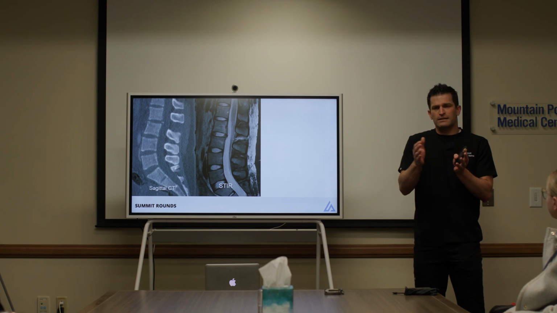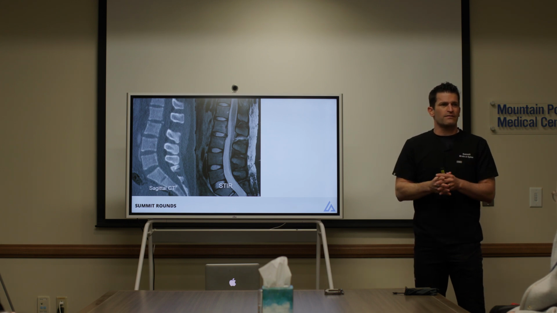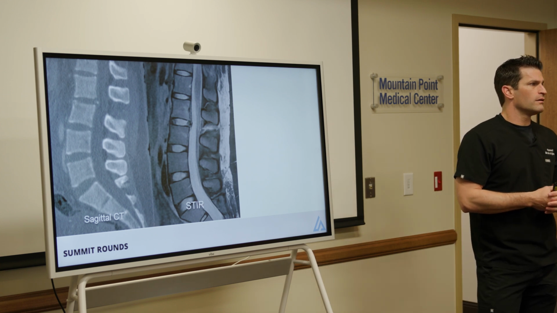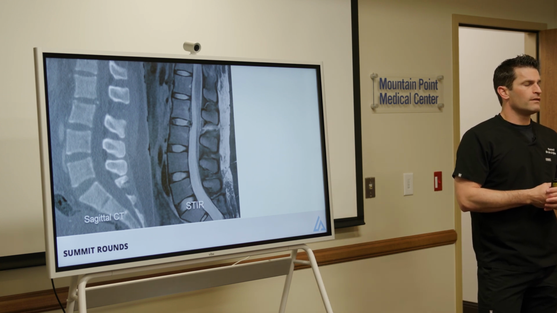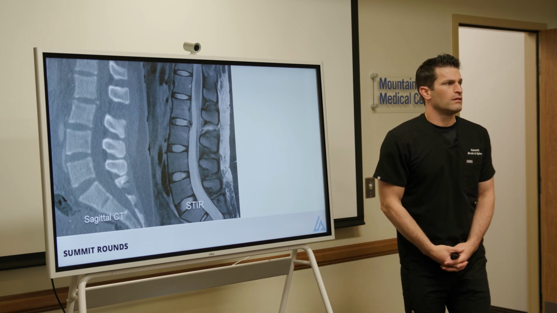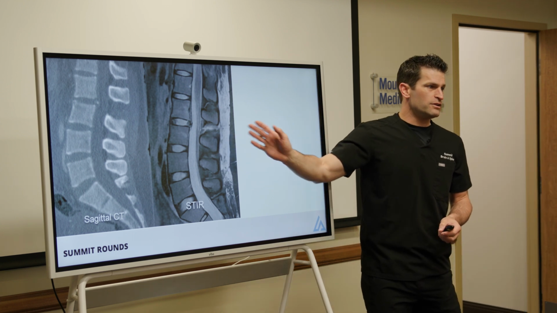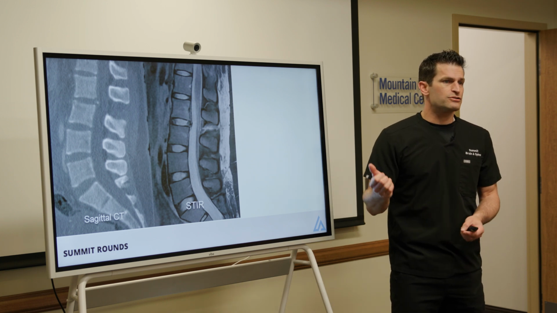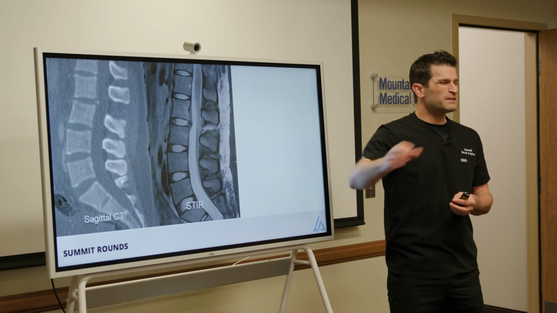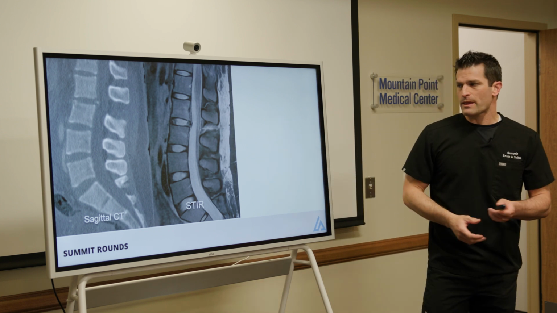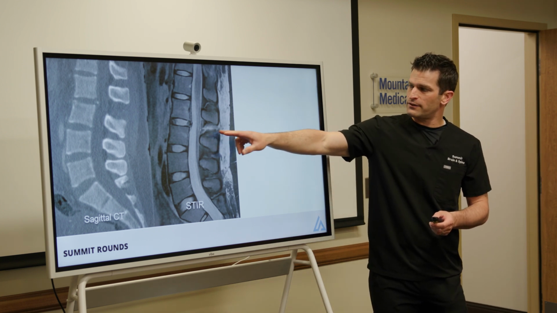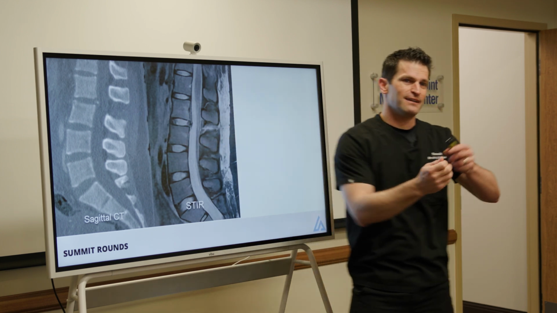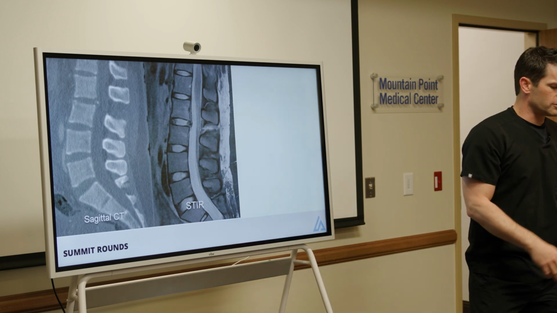And does that signal change persist over time, or does it become less obvious over time? It becomes less obvious. Initially it's going to be more avid and more intense, and then it'll dissipate over time. Yeah, early onset is really helpful. So it's a little bit unusual to have an MRI right after an injury, but certainly a ligament injury would show up as bright signal change, especially on the STIR image. It's a little bit more sensitive. Okay, so we know she has a ligament injury because of the STIR sequence, and also because of this gap here, that the ligaments that hold those bones together are torn.